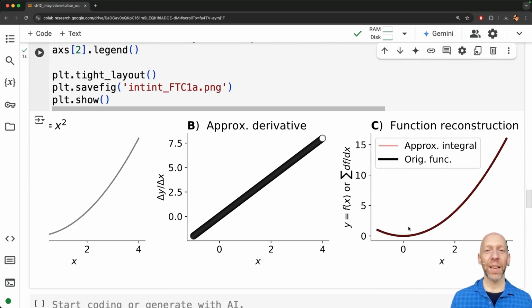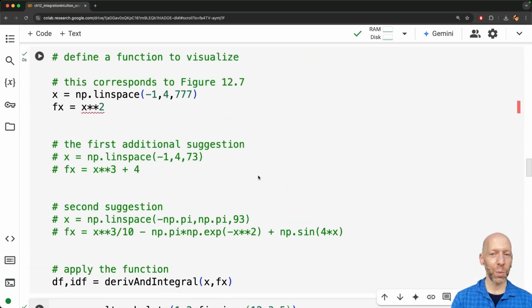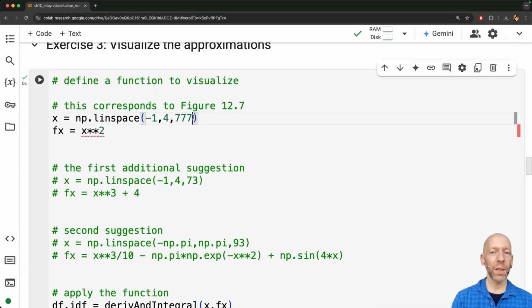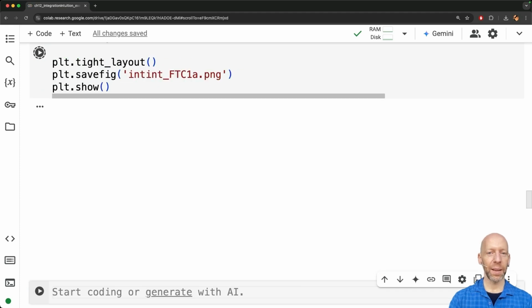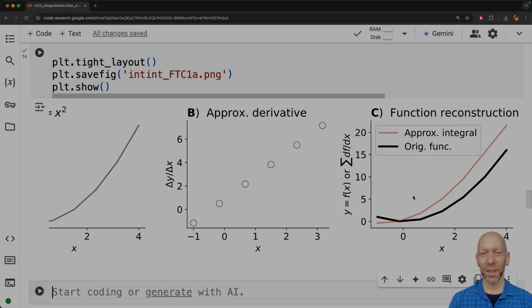Again, I haven't changed anything in the code. I haven't changed any algorithms, any implementational details. The only thing that I changed to get these two lines to look really, really close to each other versus really far apart from each other is increasing the resolution of the x-axis. Okay, so now I'll run this again with the low resolution. And here, all of a sudden, the lines don't seem to match very closely.